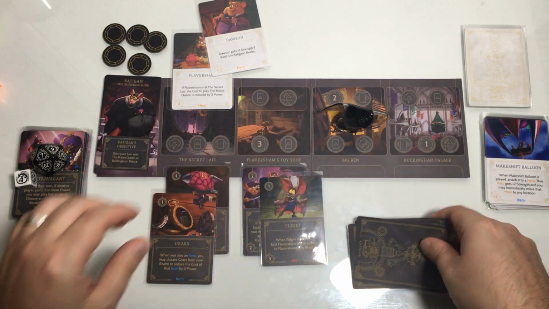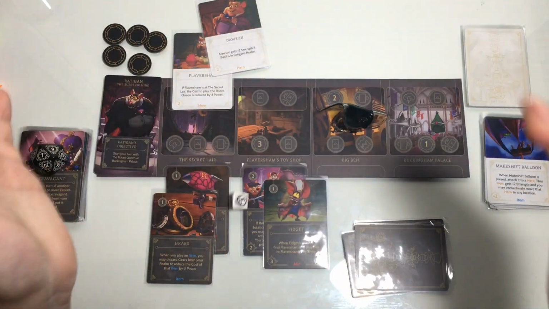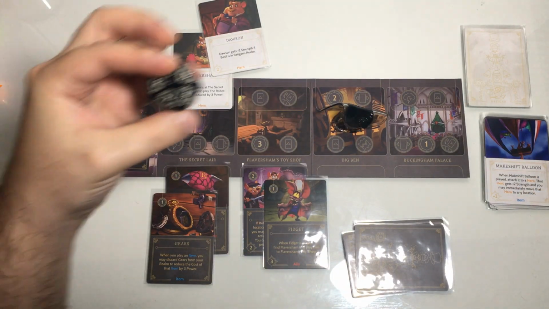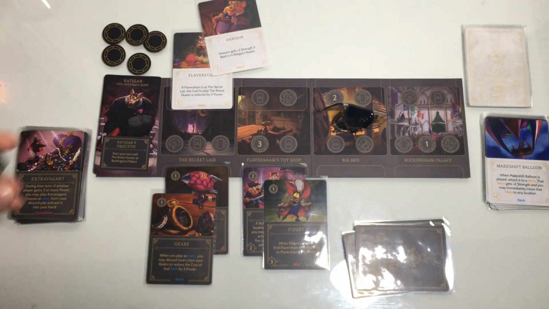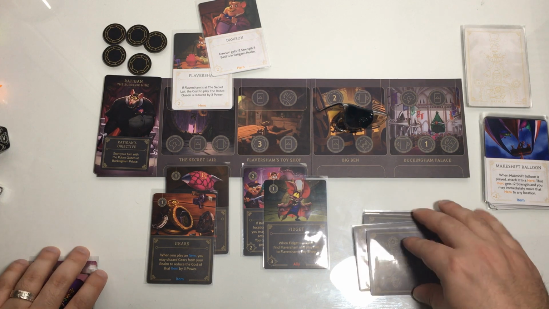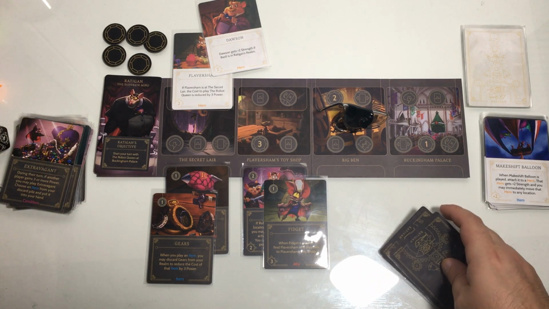Okay, I'm good with that. So let's see if we get faded. Hopefully not. 3, we do not. It was a 3. This goes down to round 6. We have to shuffle in order to draw back up to 4. Oh no, we have 4, so we do not shuffle that back yet.